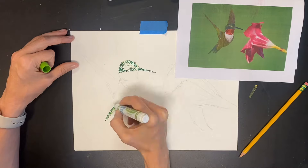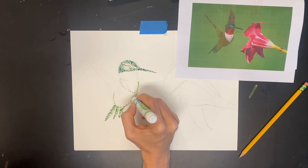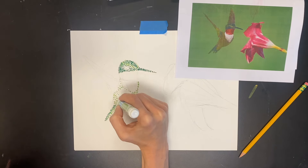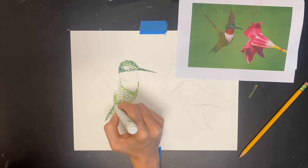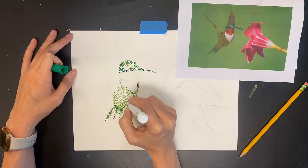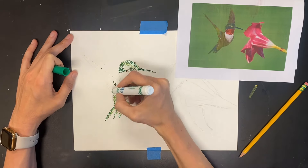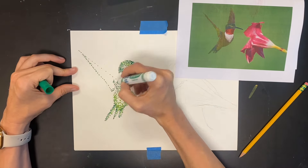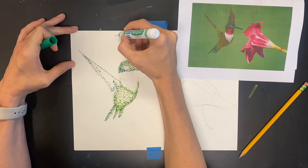Notice how I'm using several different shades of green — I went in first with my darker green and now I'm going in with my lighter green. The more different colors you add together, the more your image is going to really pop and look interesting. If I stuck with just one type of green I wouldn't be creating different values and my artwork would not look as interesting. You can also see I went in with some darker blue to add in darker values.